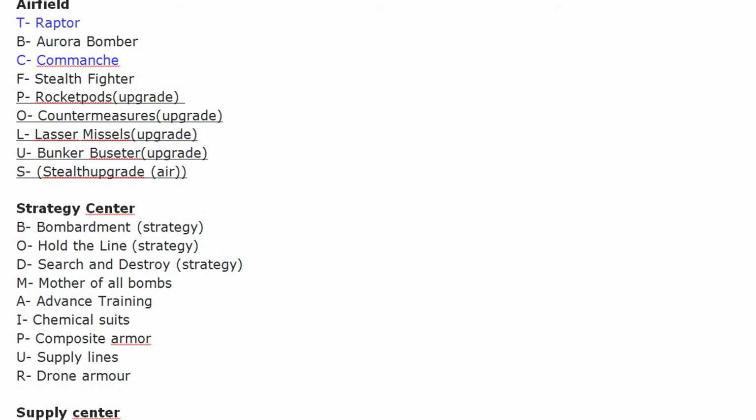Okay, so for Airfield, I've got T for Raptor. That's the same for King Raptors as well. If you're playing air, you're probably going to be going Raptors at some point, so remember that one is T. B for Aurora Bomber. You generally don't want to be making Aurora Bombs unless you're super weapon general, so I do know that one. I do use the hotkey B, so maybe you could learn that, but it's only for one of the factions. C for Commanche, that's a nice one to know.